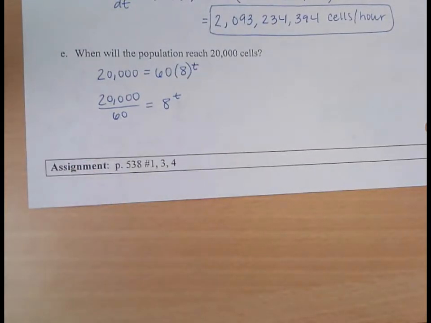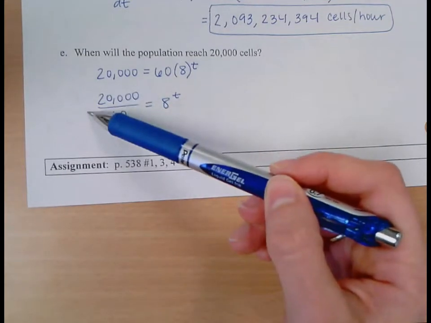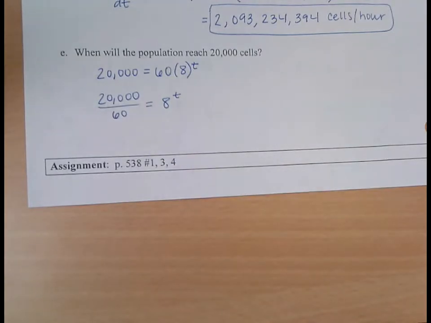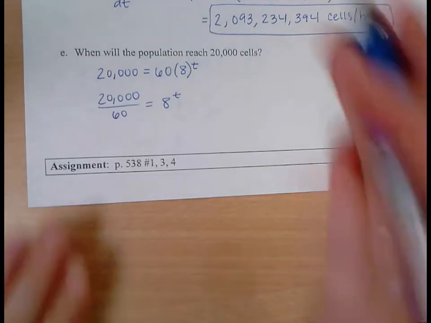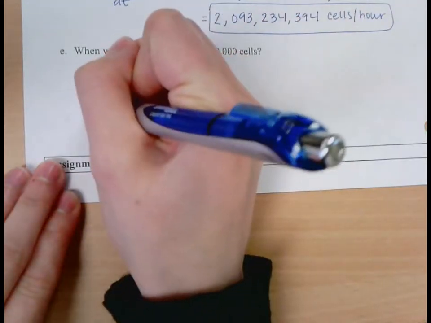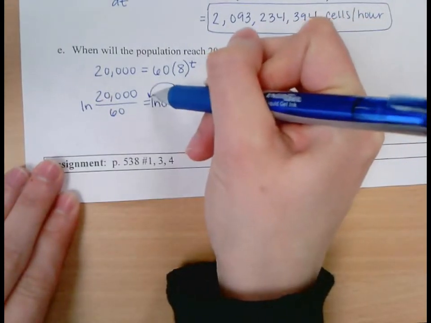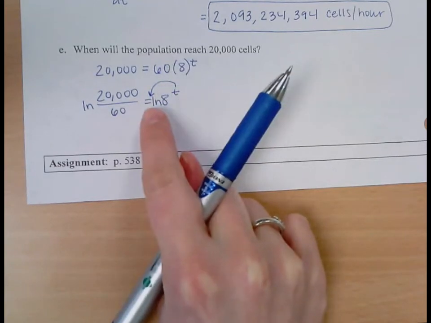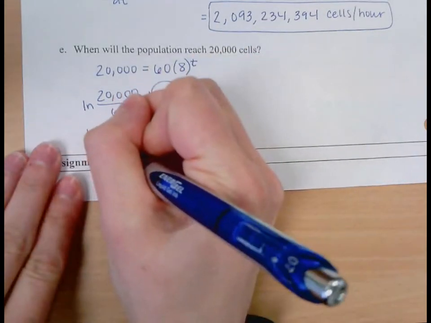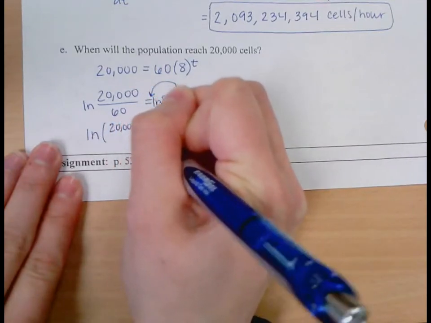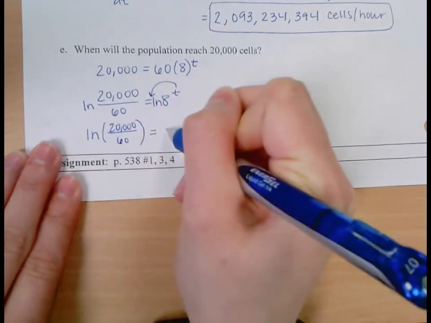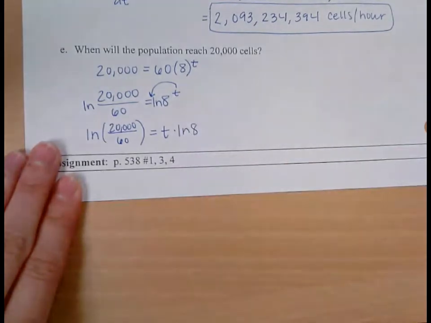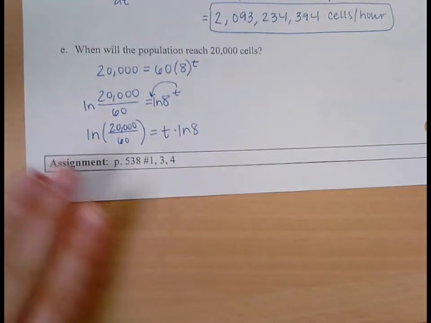Yes, so you could, I didn't hear, Kai, what did you say? So you could do log base 8 of both sides, and I know a lot of you have a calculator where you can type in log base 8. You could also take log of any base. So I really could here take natural log of each side. Because as long as you take any log of each side, the 8 won't cancel if I do natural log, but it still brings the t down. So I'd have natural log of 20,000 divided by 60 equals t times the natural log of 8. And then I just have to divide by the natural log of 8.